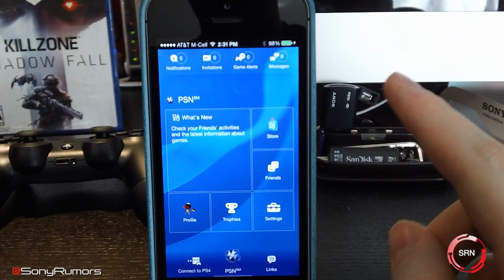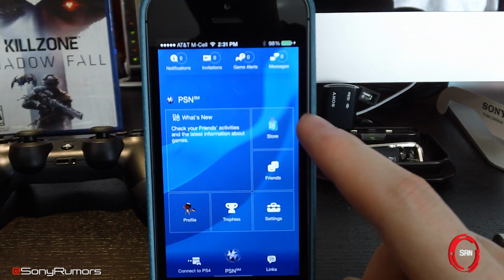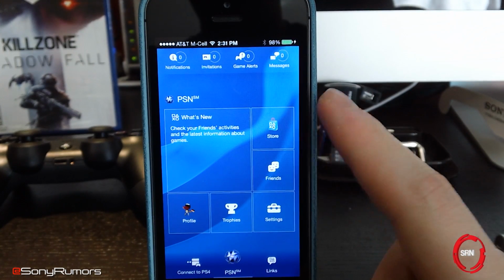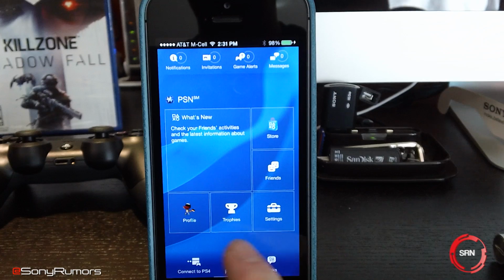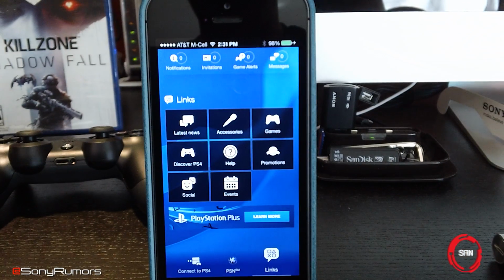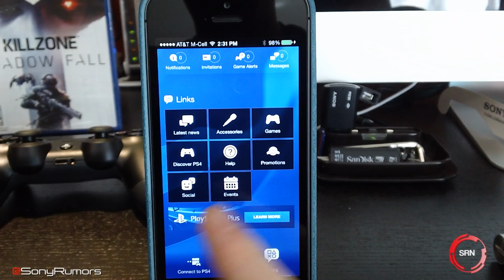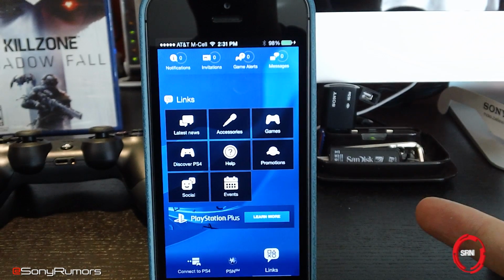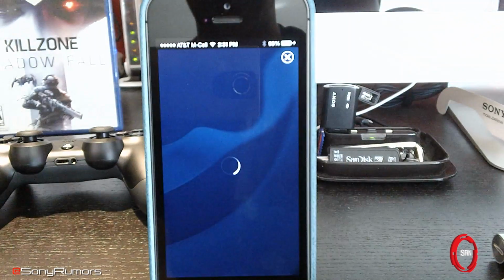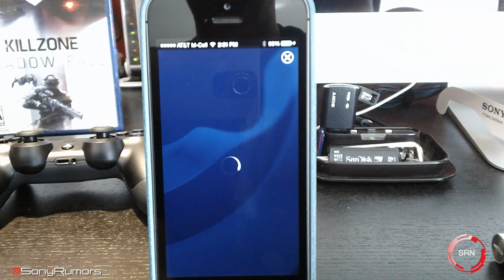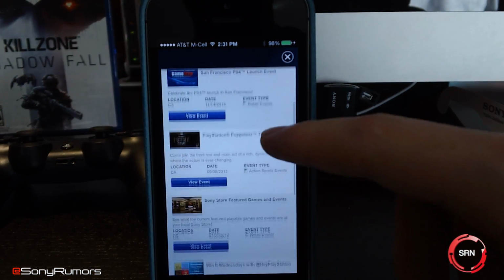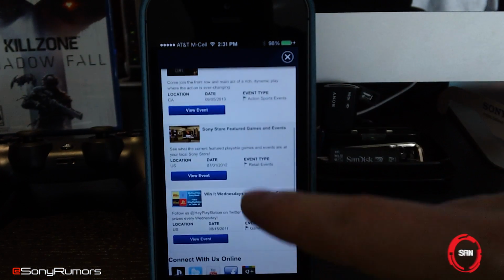Then the other area that I'll drop back to later is the store itself, and that's where you guys can see the different things that are on the PSN store and make your purchases. But more importantly, down here at the bottom, PSN is kind of like your main hub right on over here. If you go to links, this is kind of all the different things that are happening, so you can click on events, social, discover, PS4, accessories, and see different related stuff. So if I click on events, I believe what it actually does is launches a web browser. Yep. And so here are different PS4 events that are happening.